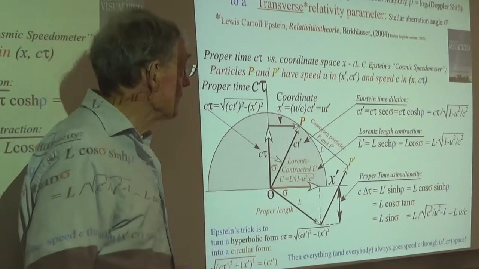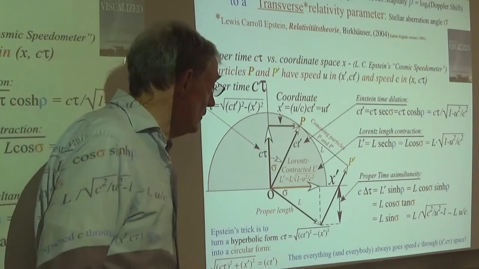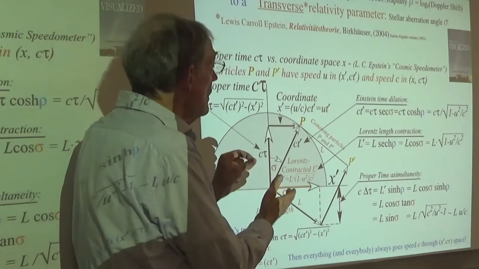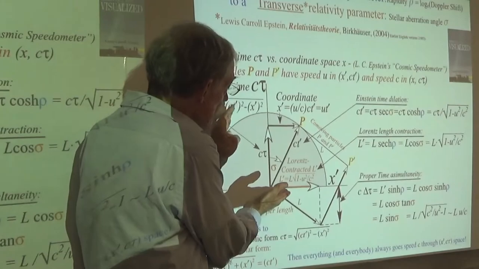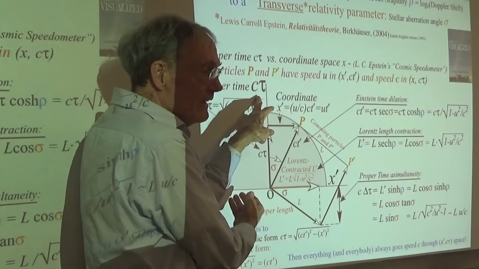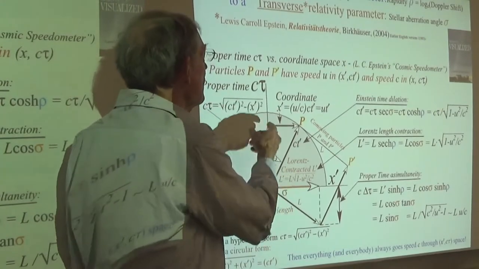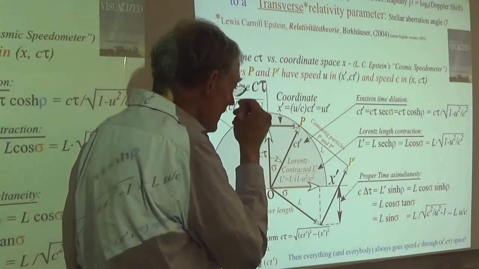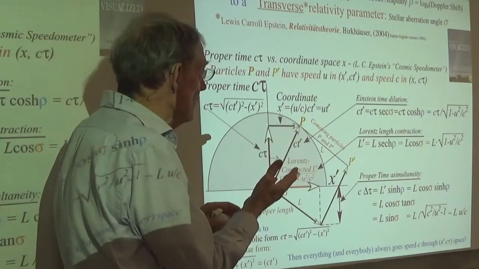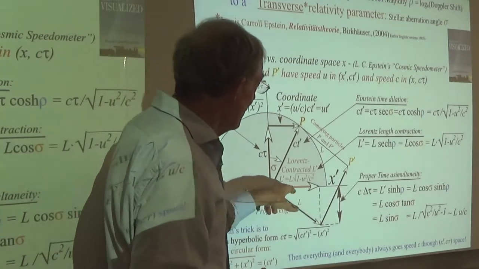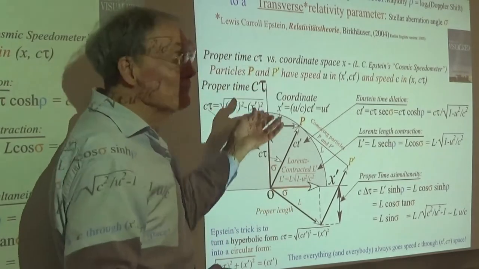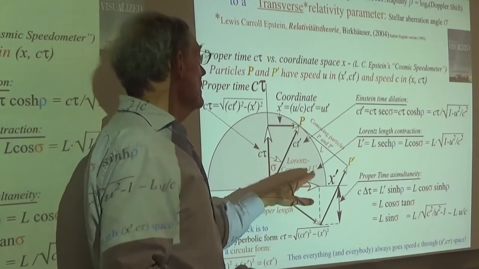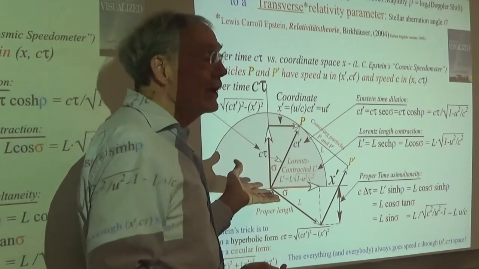But this is a much better way to visualize the Lorentz contraction, and all of the things that Minkowski gives us happens in a space. This is not a space. This is what a mathematician would call a chart. Everybody gets to put his time on this axis, and they all have different readings depending on how fast they're going. If, for example, you're going at the speed of light, which is this thing right here, you never gain proper time, you never age. If you're just a little bit above that, you age very slowly. If you're coming straight on like this, you age as fast as you can.